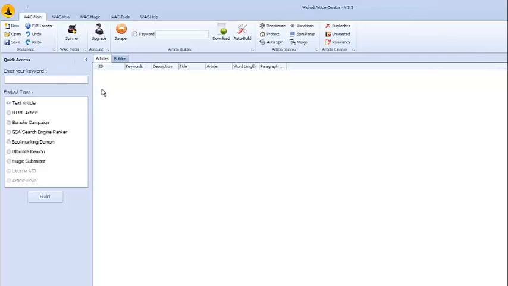And there are other options. I'll show you through them, but I like this one for a particular reason. I'll show you what it is now. We're doing a Facebook campaign as a sample campaign for this training. So we're just going to pretend that maybe it's in the weight loss niche. So we're going to put a very general term in here, weight loss, in Wicked Article Creator. And we're going to choose GSA, and we're just going to click build.